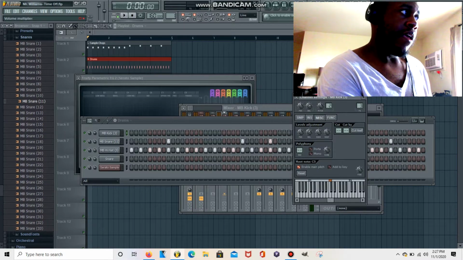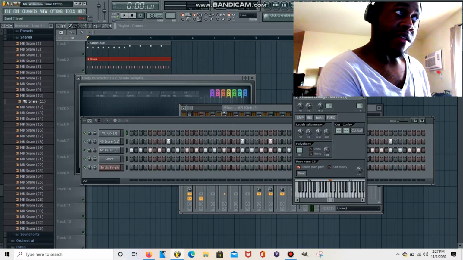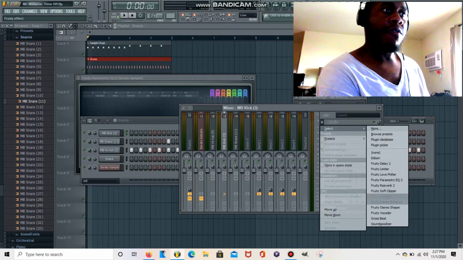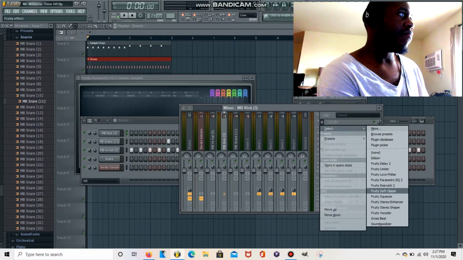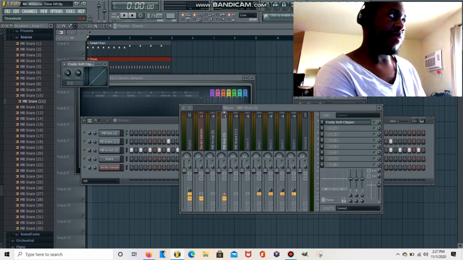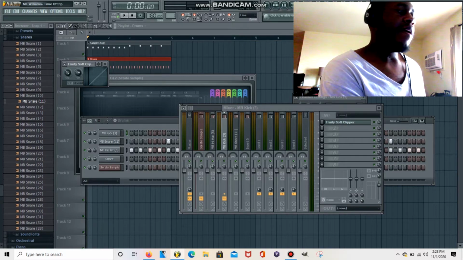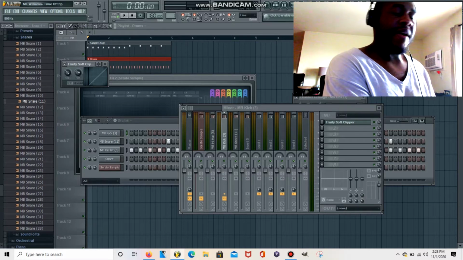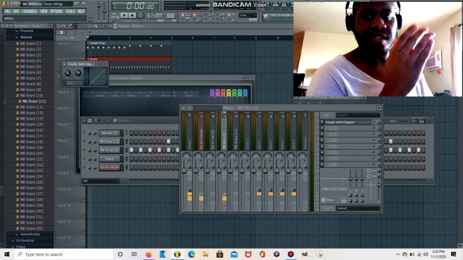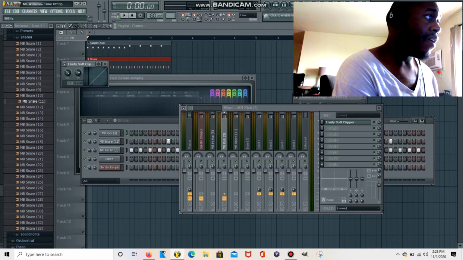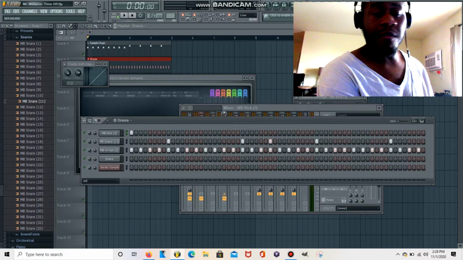Something like that. You link it to your own channel, which is already linked, and then you go to Fruity Soft Clipper. The threshold, which looks like this by default, turn it up all the way, and it should be a straight line going down. This is how you make your kick sound harder and better. Basically, these are the settings that are used for drill beats. So right now, I'm about to lay out the kicks.